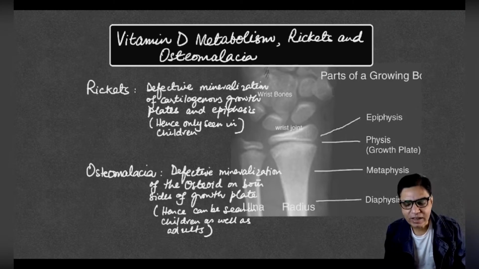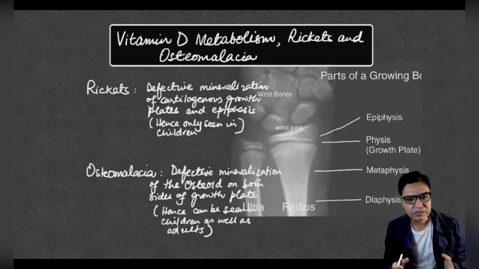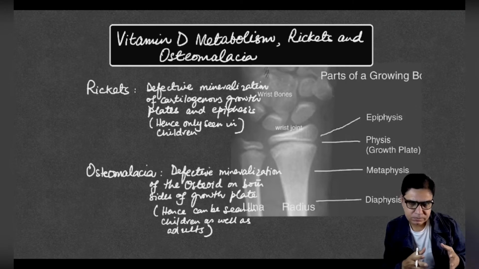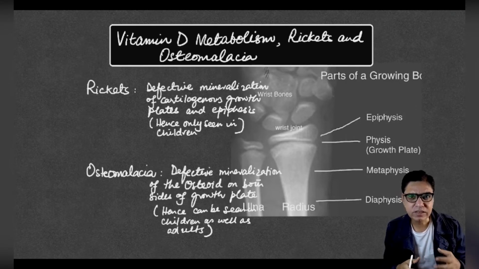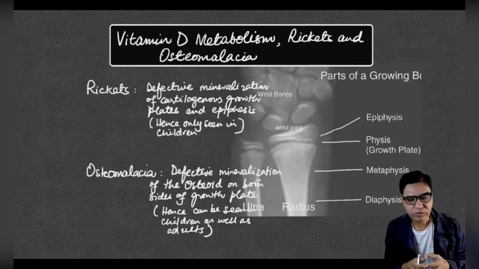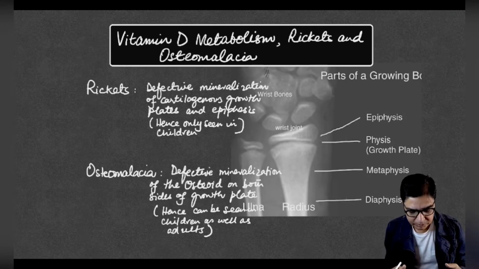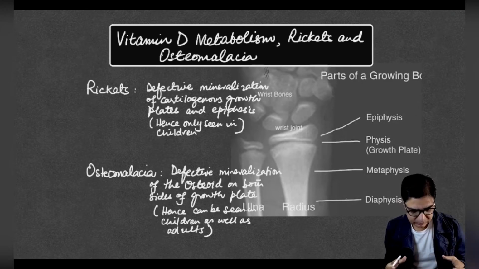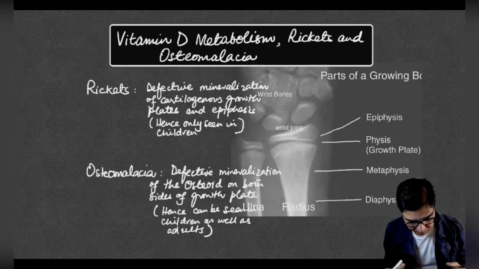And rickets is not actually defined as deficiency of vitamin D, though rickets can be caused by vitamin D deficiency. So, in other words, vitamin D deficiency itself is one of the causes of rickets. But by and large, the definition of rickets is not that it is absence of vitamin D. But anyhow, they are so closely connected with one another that I thought to make a lecture discussing vitamin D metabolism, talking about rickets and osteomalacia, as they are very closely connected with one another.